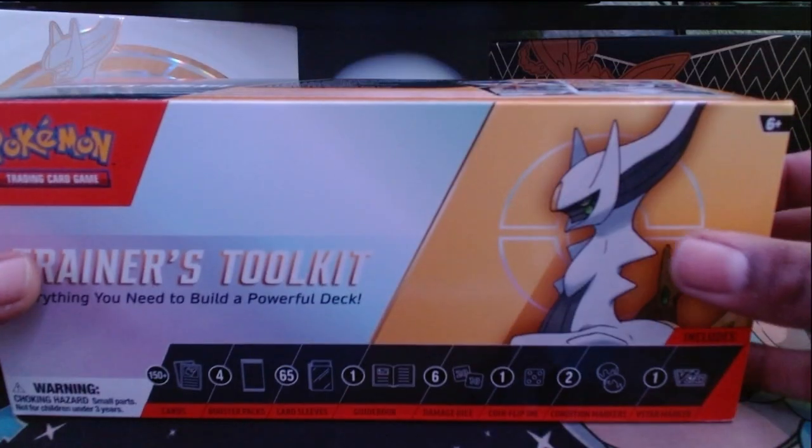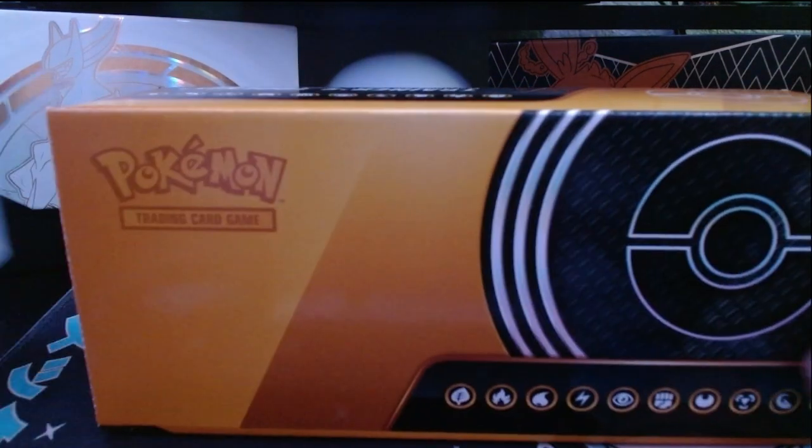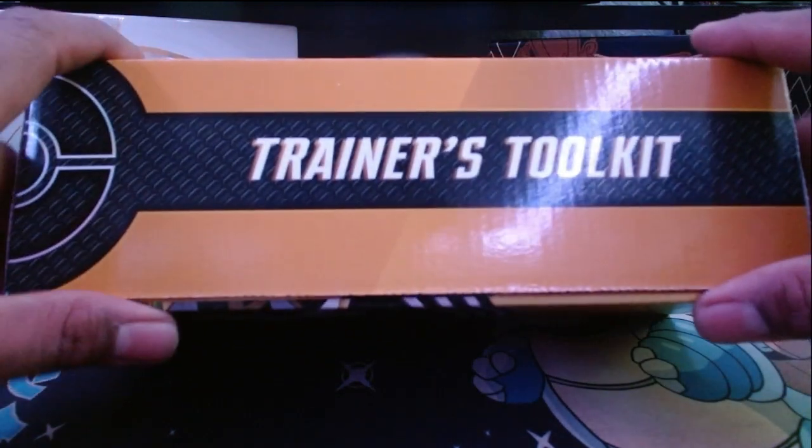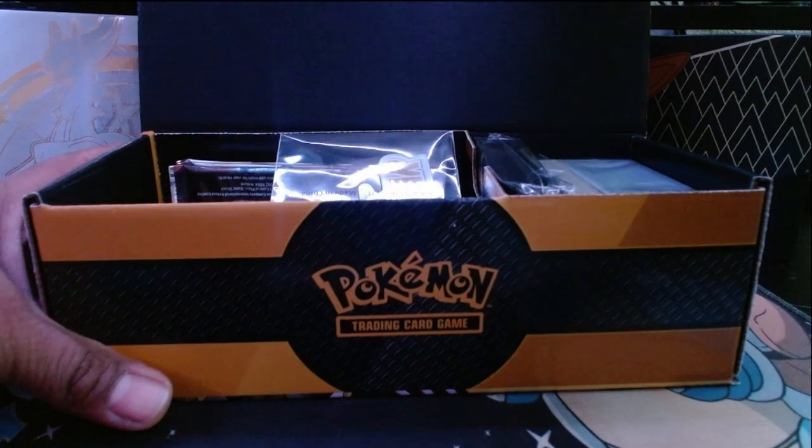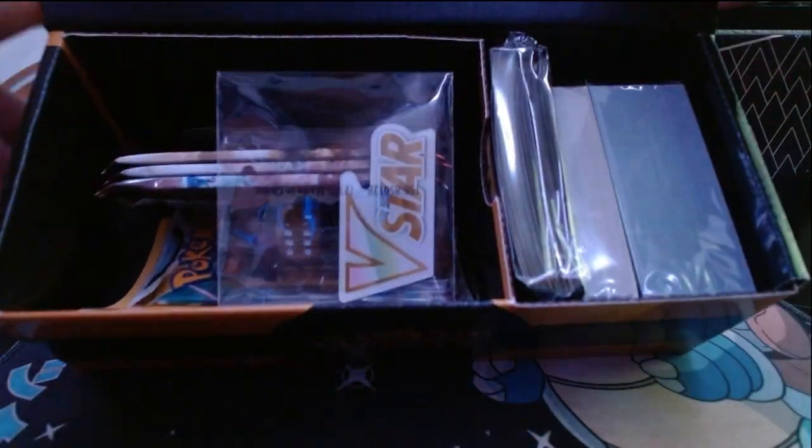So once the plastic is off, it's in a sleeve, it slides right out just like that. The box itself is actually really neat. Folds out and opens right up. As you can see inside the box, it comes with everything that I described.